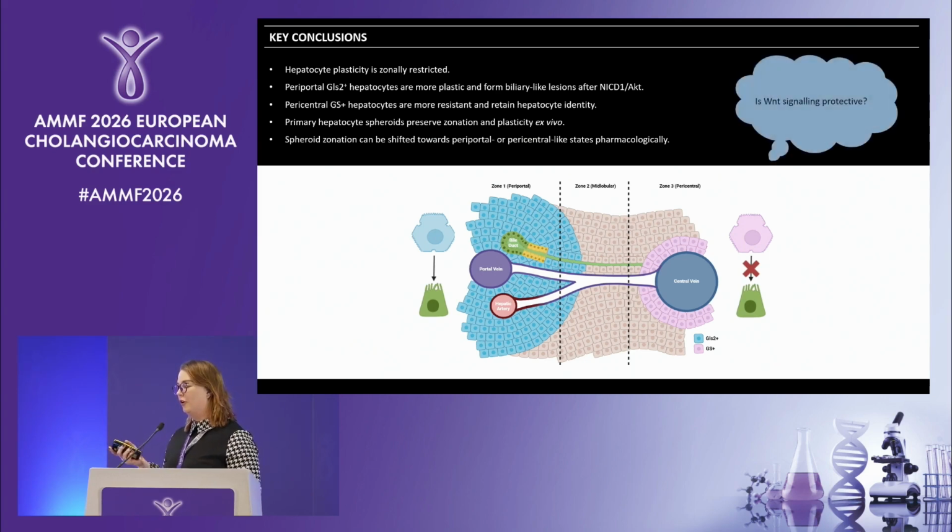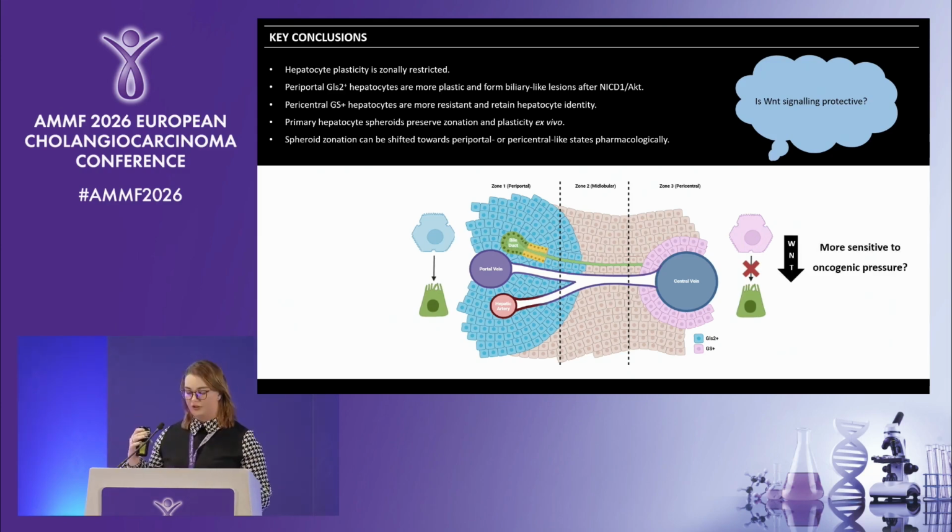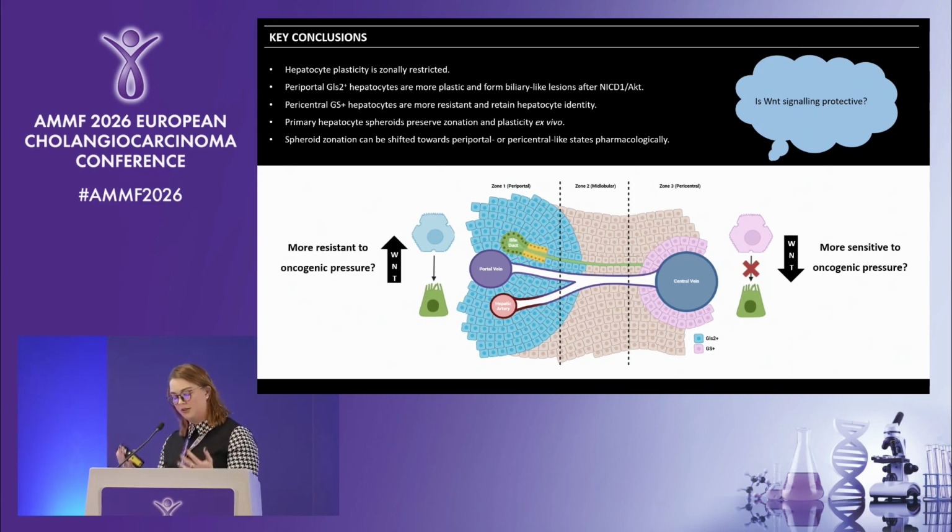I'm currently trying to build on this by looking at whether the Wnt signaling in the pericentral cells is the protective factor, which we kind of got from some of the sequencing results. So to do this, I'm trying to dampen the Wnt activity in the central vein cells using different inhibitors. And I'm also going to potentially look at globally enhancing the canonical Wnt signaling to see if it increases the resistance of the other cells.